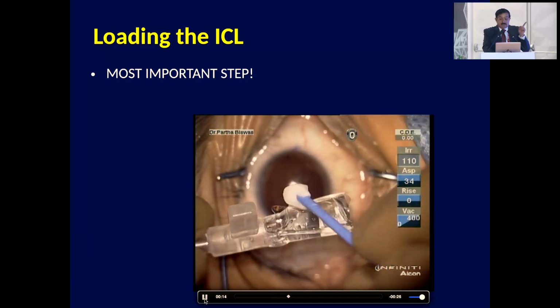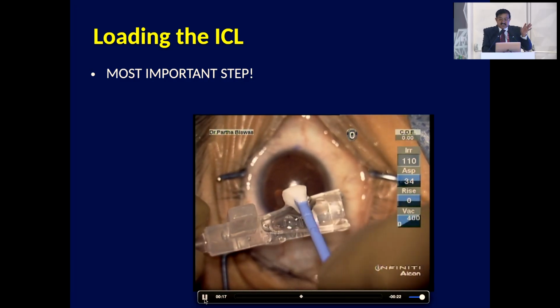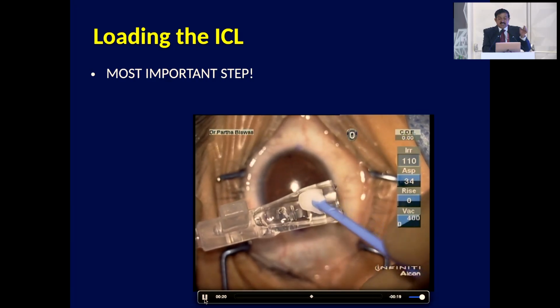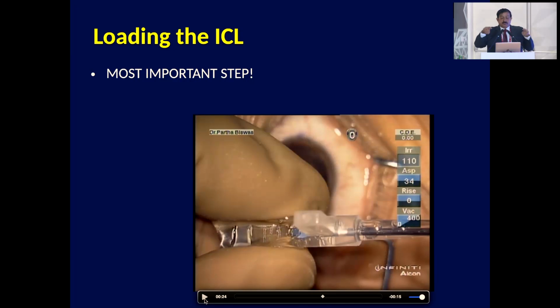Now, placing it on the hub, again, is very important, and this technique is very important. You have to quickly put it into the hub and squeeze it in so that it forms a hump in the hub and sits nicely in place. If you wait too long, it becomes a little stiff, as it is dehydrated. So placing it in, the wings should flange out a little. This is called the Osher forceps, by which you are actually pulling it in. So the movement should be both: you should pull out the hub, and you should pull in the lens. Then it becomes a very nice and flexible way of doing it.